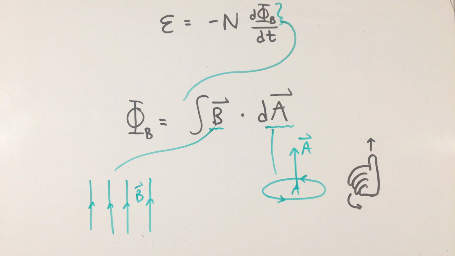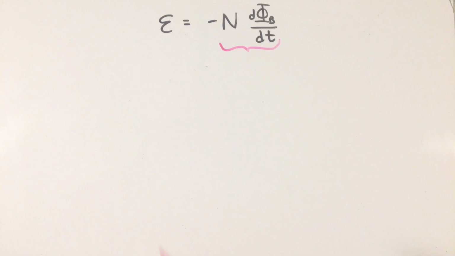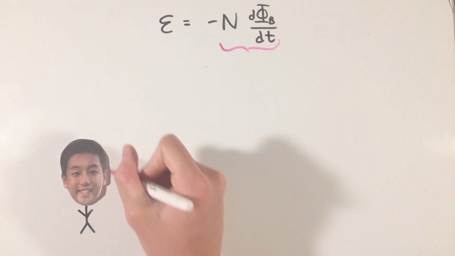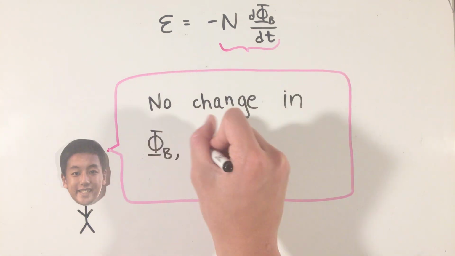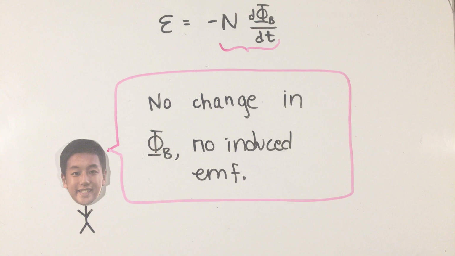Essentially, the magnetic flux can be thought of as how many magnetic field lines are penetrating through a surface at any given time. However, the equation deals with the derivative of the magnetic flux with respect to time. In addition, being multiplied by N, or the number of coils of the area loop, what we're looking at here is essentially the rate at which the total magnetic flux changes. In other words, if the magnetic flux doesn't change, then no EMF or potential difference will be induced.